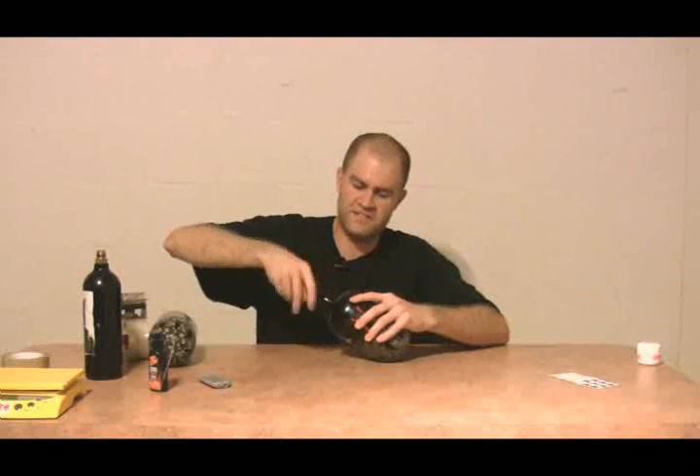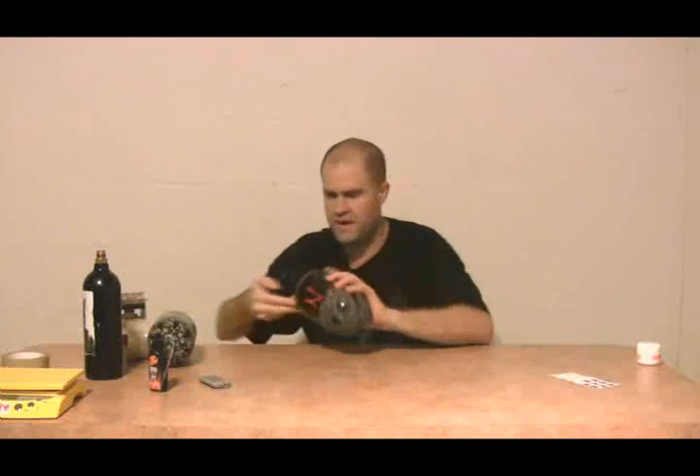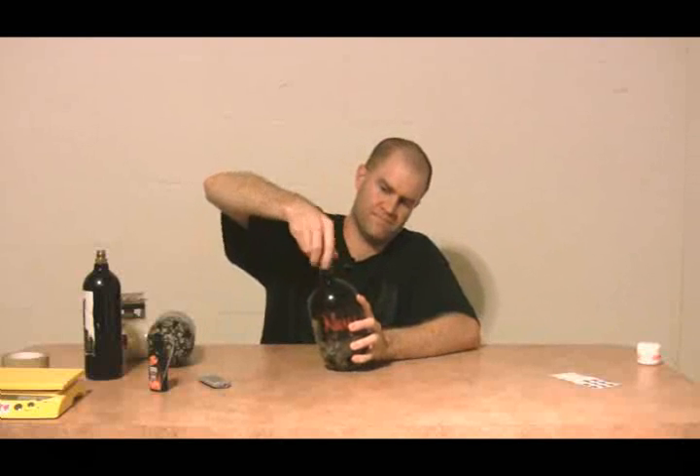Let's go ahead and do it with the ninja tank. The ninja tank has a groove cut into the side of it — same as the gorilla air — it's a safety feature. Let's screw it on, put a little air in it, and try to unscrew the regulator. The reason I'm doing this is I want people to understand that if you forget there's air pressure in here and for whatever reason you try to unscrew the bottle, it's going to degas. I put about 500 PSI in here, started unscrewing, and after about one and a half revolutions the tank completely degassed through the notch on the side. You don't have to worry about your tank shooting off across the room as long as you're using a high pressure air tank.